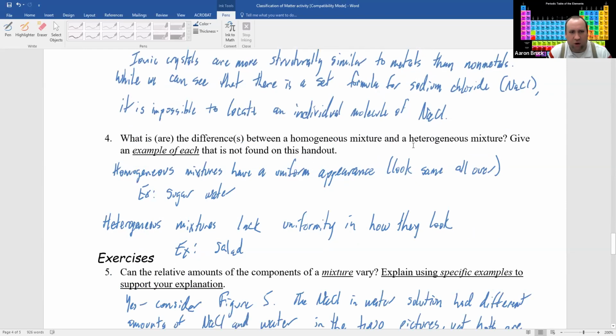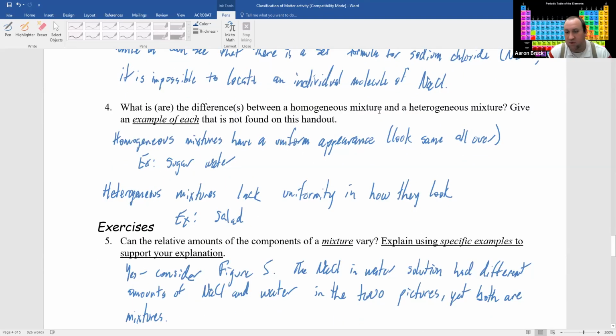We look at question 4. What are the differences between a homogeneous mixture and a heterogeneous mixture? Give an example of each. Well, that's what we talked about. It's the appearance. It's how it looks. If I look at a mixture and I can't tell all the components that are in it, it's homogeneous because it looks the same throughout. The example given was salt water. We could easily do this for sugar water. We could easily do this for certain metal alloys like steel, stainless steel, brass. There's a number of things out there in your lecture notes about that.